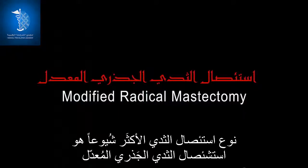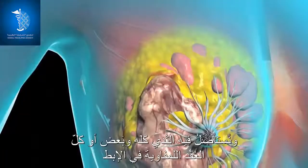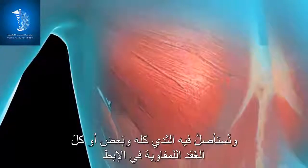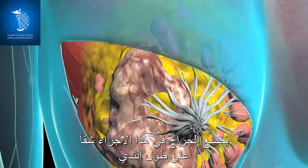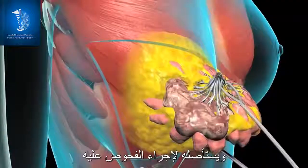The most common type of mastectomy is a modified radical mastectomy, in which the entire breast and some or all of the lymph nodes under your arm are removed. In this procedure, your surgeon will make an incision along the length of your breast, separate your breast tissue from the muscle underneath, and remove it for examination.